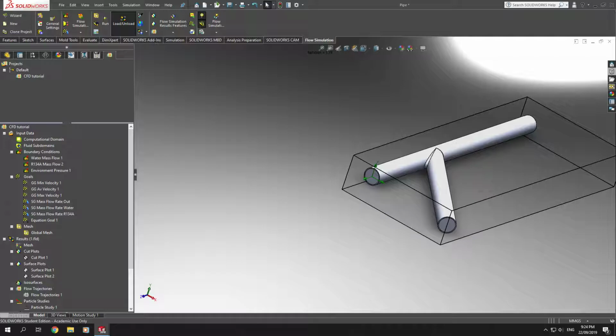and then goals is what you're trying to calculate. I've chosen velocities and flow rates. Okay, so once you've got all those, and then for equation, I'm going to assume that you know fluid mechanics, and you would want to put in mass in is equal to mass out to confirm it's working, basically.